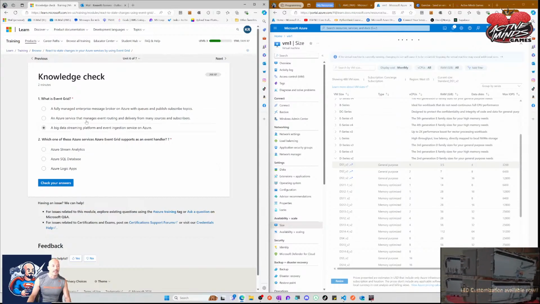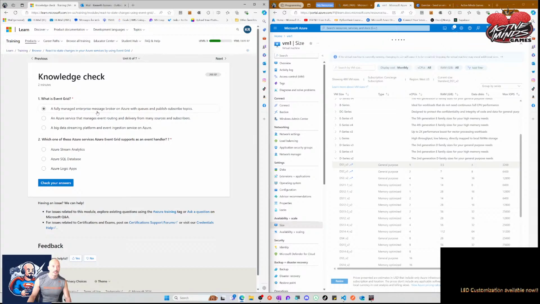What is Event Grid? A fully managed enterprise message broker in Azure with queues and published subject topics.